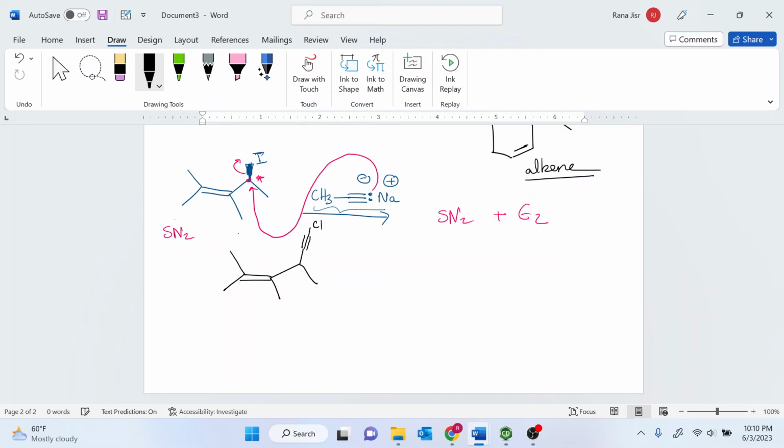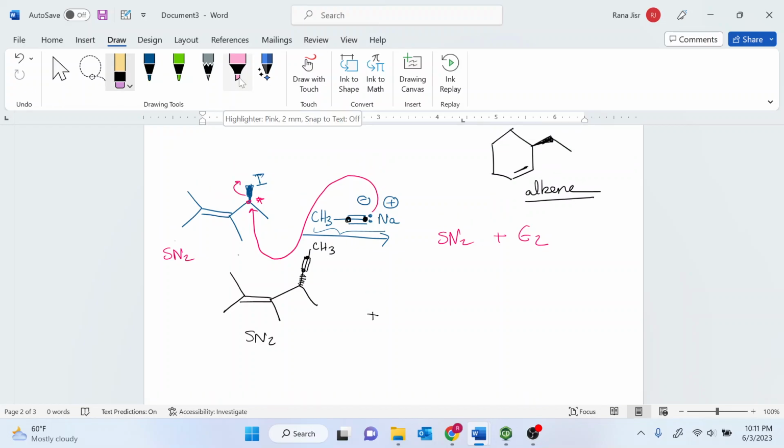And on the triple bond, you do have a CH3 in there. This is a carbon and this is a carbon. Don't miss the carbons. These are two carbons in here. Okay. And then you have the CH3. And you made a bond between this carbon, and this is the sigma bond that you made. So that is going to be my SN2 product. And it's going to be behind, so please show it behind because the reaction proceeds by inversion in configuration. And there, plus.